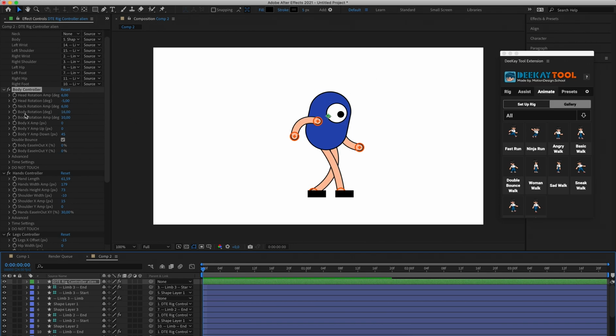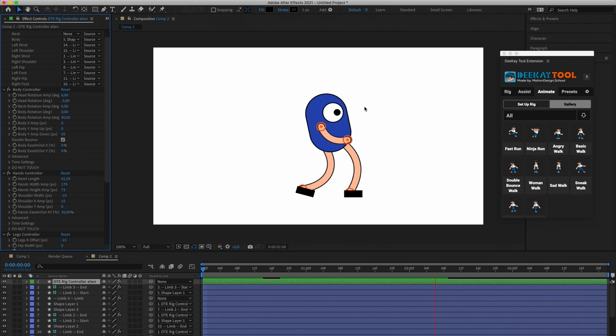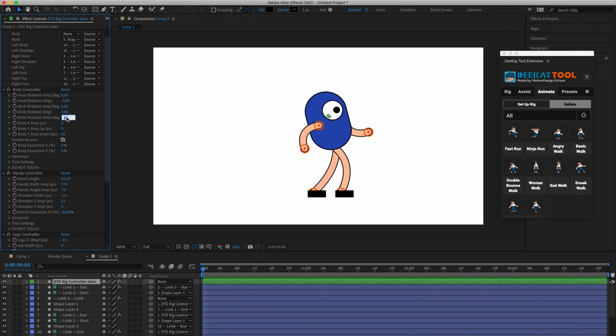Right now we go to body rotation amplitude. Let's make it 0. If you make 30 for the body rotation, you can see the animation of the body. Right? If we make 60, for example, the amplitude will be much more.